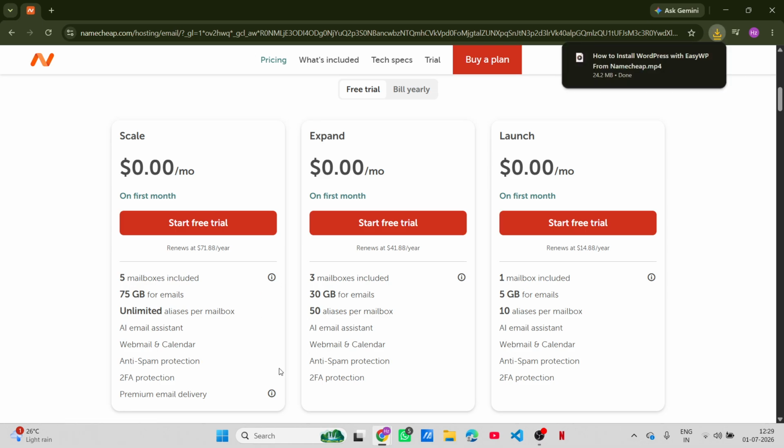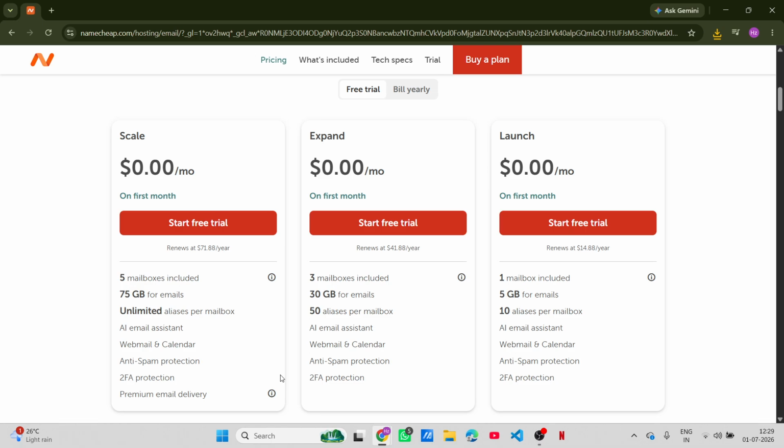Remember the information we noted earlier? You'll enter that incoming server value here. The port number is typically 110, but if your Namecheap service requires SSL, you might use port 995. Let's check the box for Always Use a Secure Connection SSL when retrieving mail, if that's what you prefer. Once you've entered all the required information, go ahead and click on Add Account.